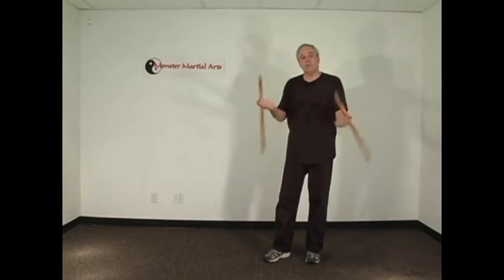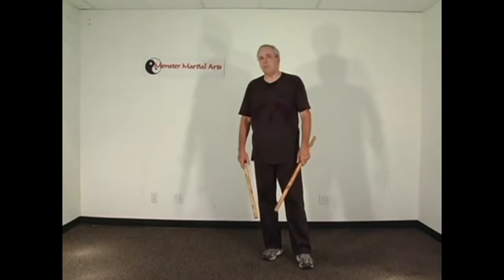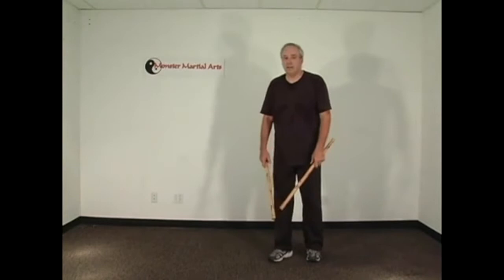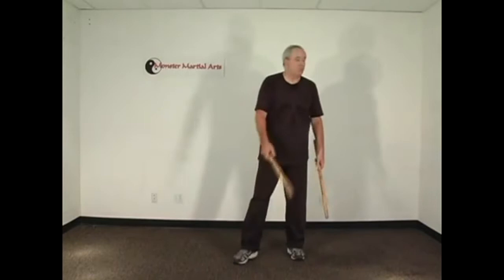You also learn a little bit of coordination. You learn how to overwhelm people with it, basic patterns of attack. But the real joy is when you get into the actual disarm. And the reason that's important is because you have to force yourself to be faster, and you have to come up with a strategy whereby you can take somebody's weapon away effectively and easily without getting cut. There are four basic patterns on this DVD, and there will be four on the next one.